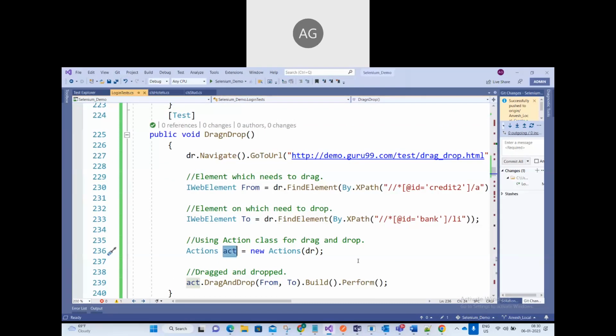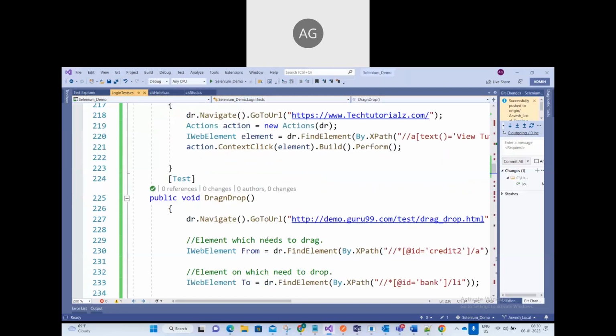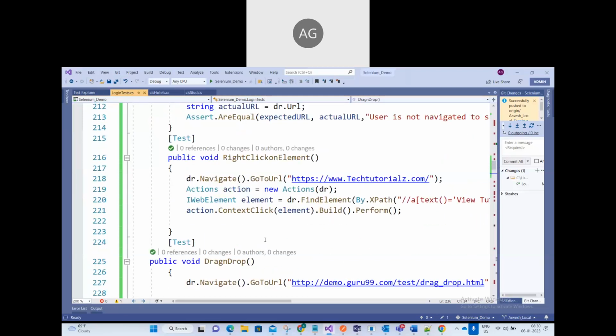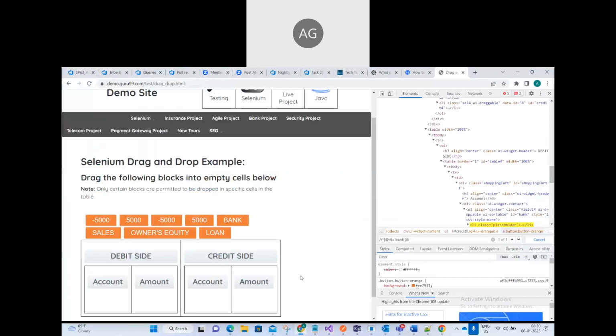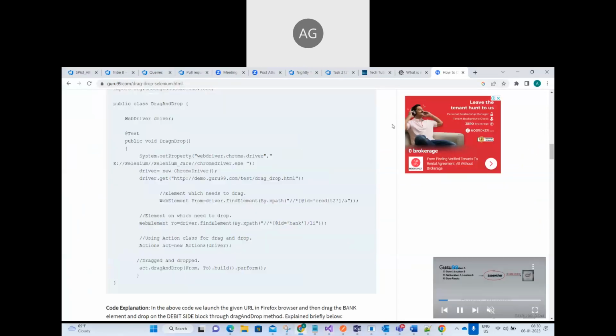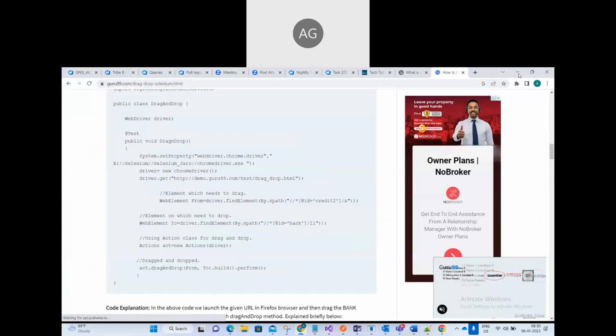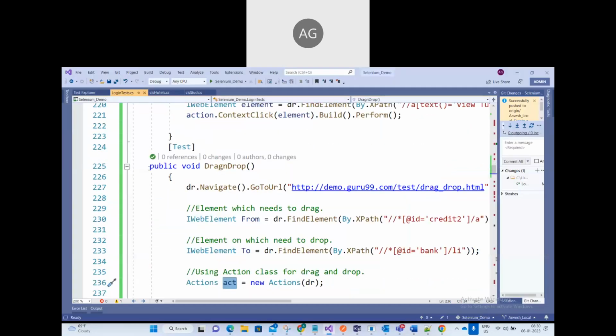You need to remember all these actions. All these are part of the Actions class. Is it clear? So today I will upload all these examples into the website, so you can go through. Any questions from this one?